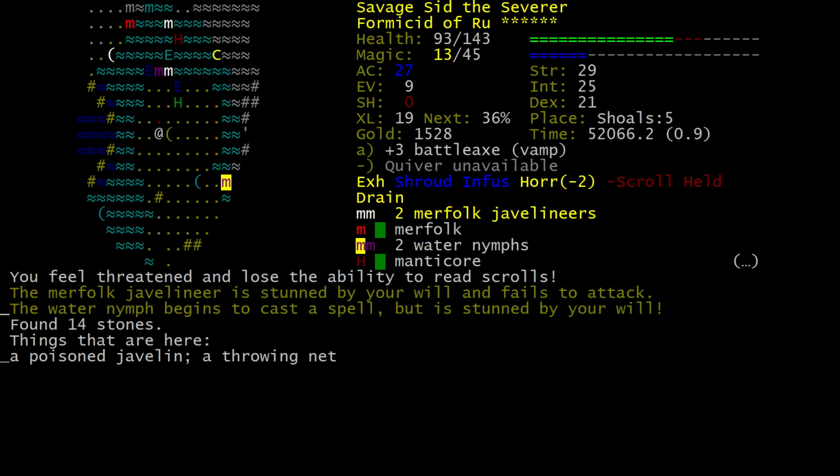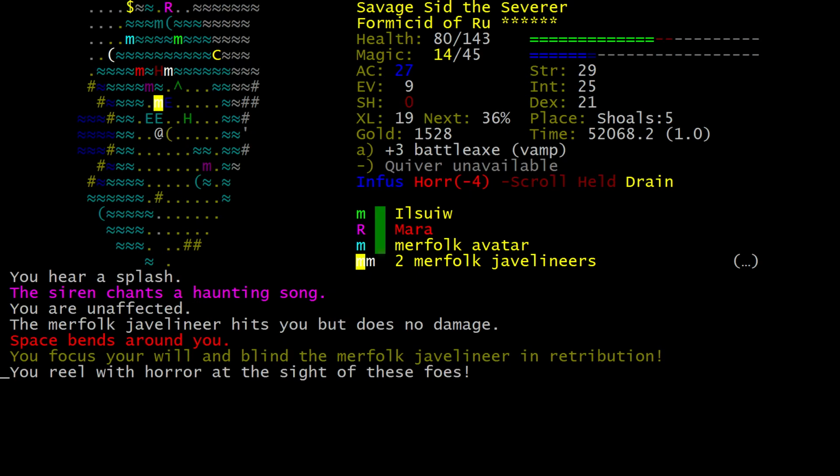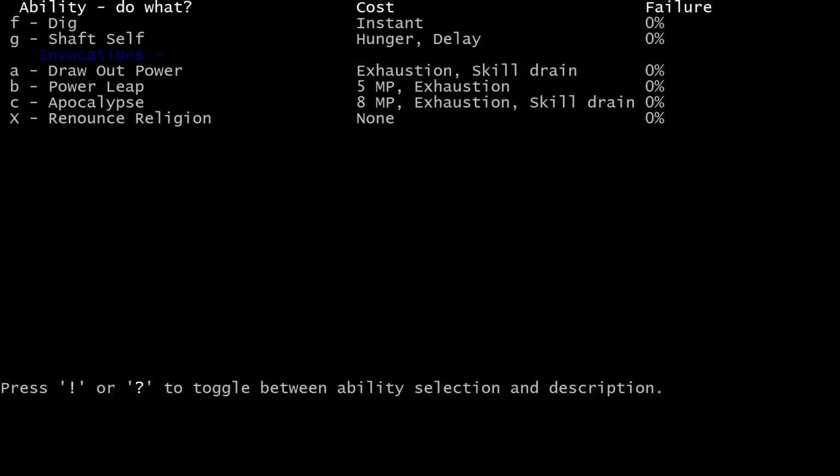Okay, yeah, getting hit by stuff. Oh no, I'm in a net! Alright, most important thing, get out of the net immediately, because my shielding is an important part of my defense. Alright, get out of the net. Shroud falls apart. Oh, I'm so horrified. What do I do here? I'm not exhausted anymore. Alright, please, exhaustion.